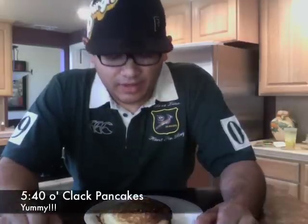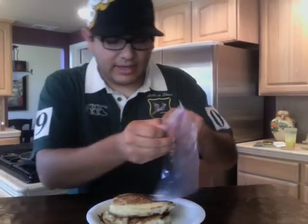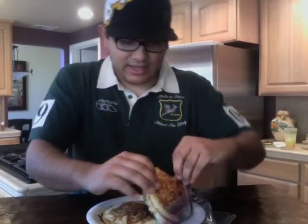It's 5:40 in the afternoon and I don't really feel like eating pancakes right now, so I decided to save them. The cool thing about these pancakes is you just slip them right into a bag and freeze them. It's way cheaper than buying those frozen ones at the store that cost five bucks. Just do this on a Sunday afternoon, let them cool, put them flat in a bag, and throw them in the freezer.